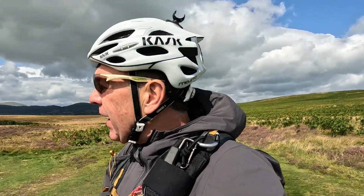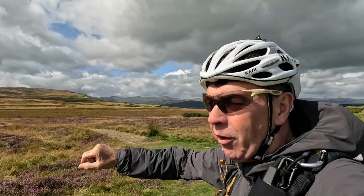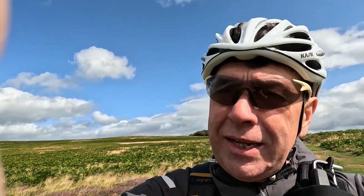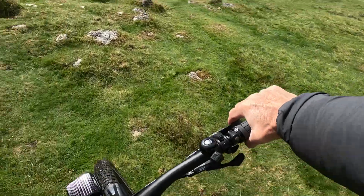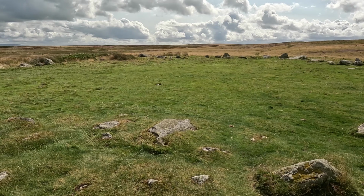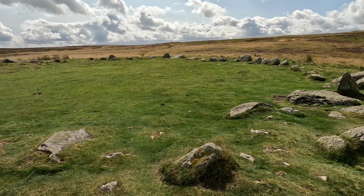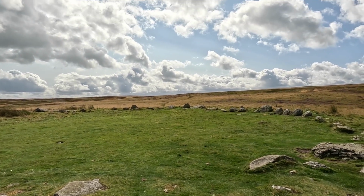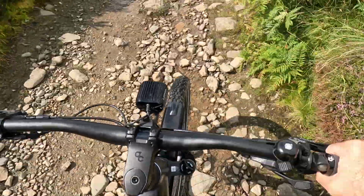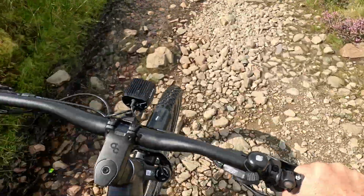This is the lovely area of Askham Fell. Wainwright number 1 is in the distance up there, Arthur's Pike. It's one we've done before on foot, but are we going to tick it off as an e-bike? This is a cockpit, said to be an ancient meeting place. People would come from miles around to trade and gather. Been here since the Bronze Age. And this, of course, is High Street, ancient Roman road.